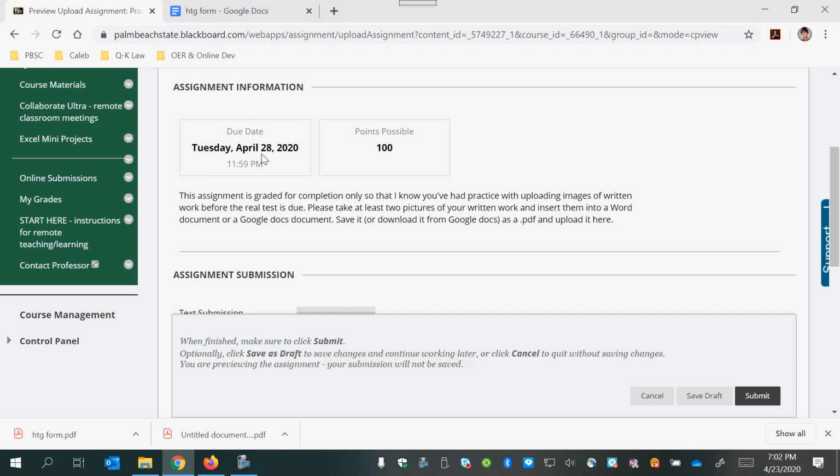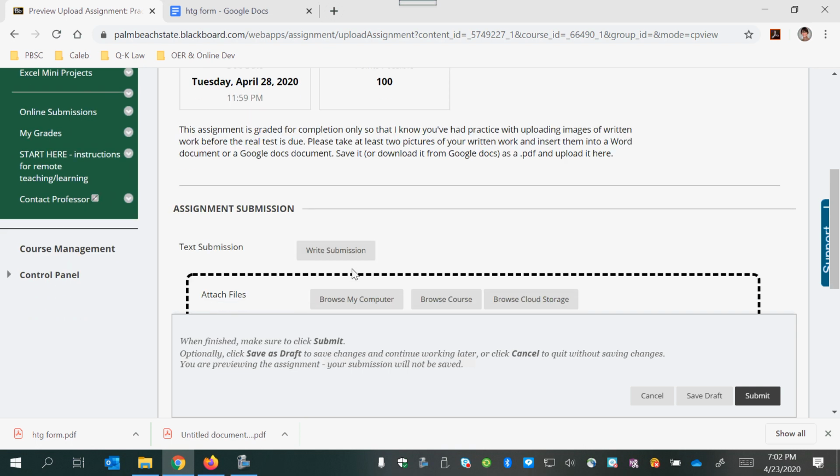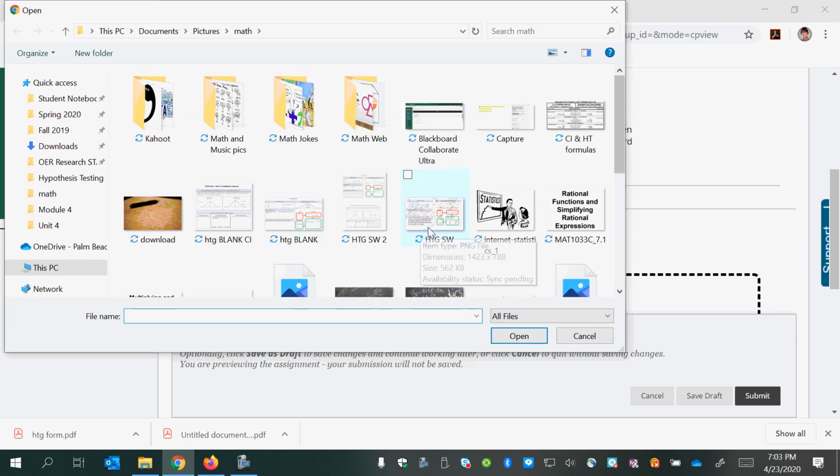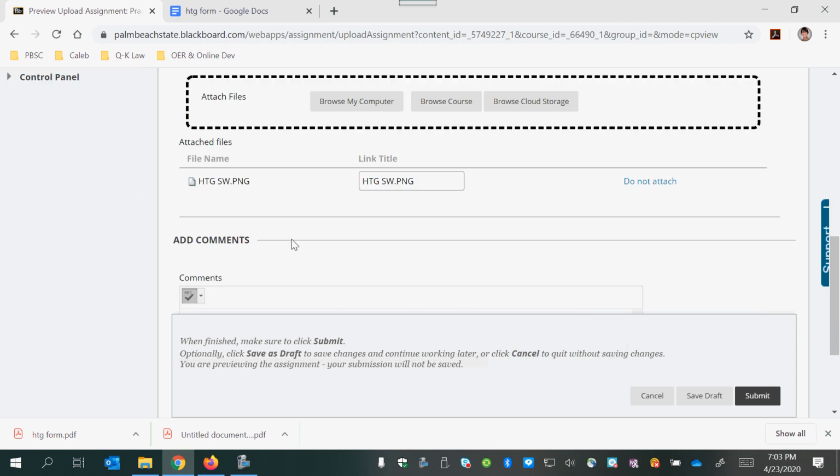So I want you to do a practice run of uploading work. It doesn't really matter what you upload in here, but preferably it would be something that actually has work. And like I said, if I do a PNG, it might not show up right. So it would be better to create a Word document. So I'd like you to please create a PDF with the steps I've shown and just practice uploading that here.